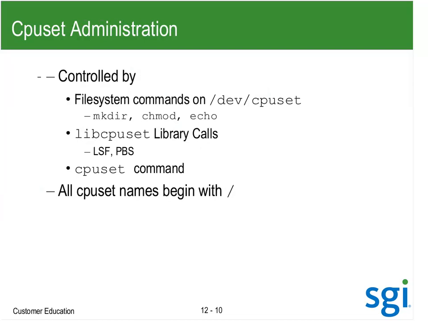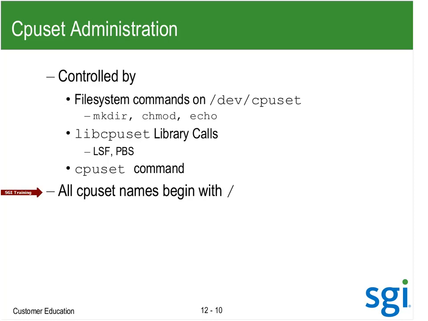So we can control CPU sets probably three different ways: mkdir, which is what the lab is doing; libcpuset, which is what LSF and PBS do; and the cpuset command, which is what I was doing in my demo earlier today when I created my itsy cpuset conf, and also the nothing underscore local script that created the user cpuset. So Thomas, at Oak Ridge, was using the cpuset command during boot to create their user cpuset, and then PBS Pro, I'm sorry, Torque in that case, was using mkdir to create the individual job cpusets.